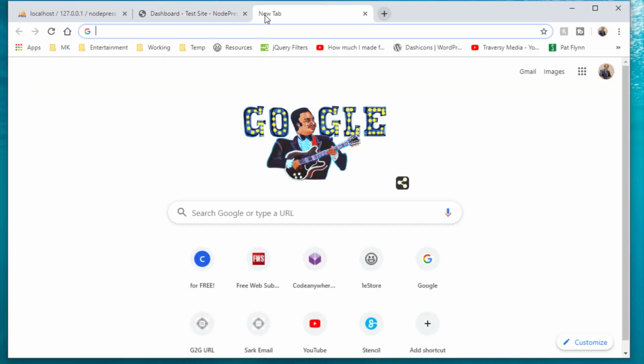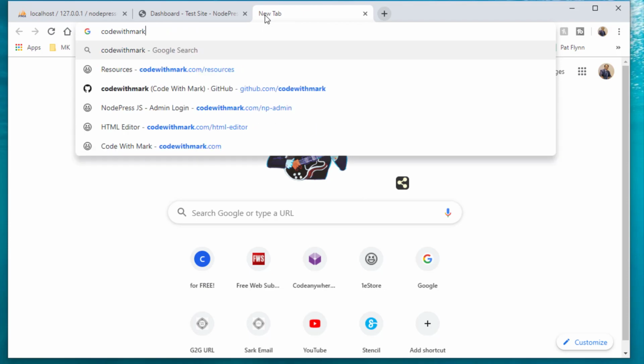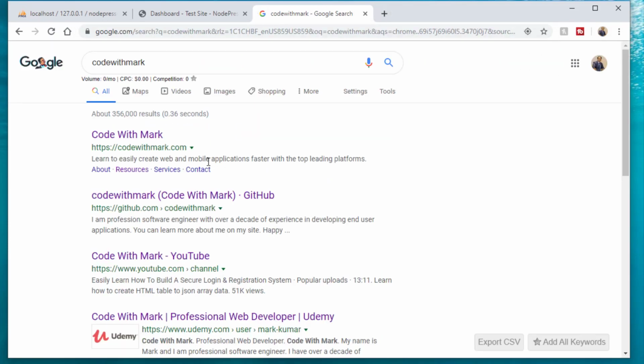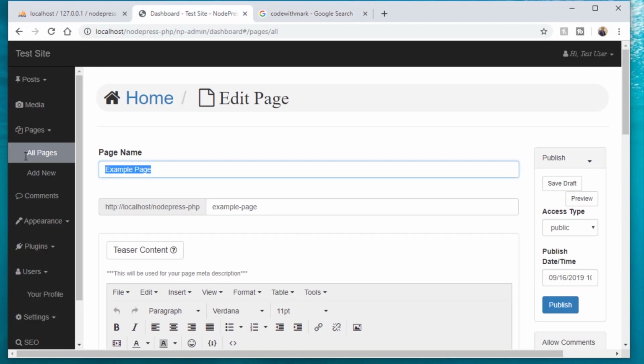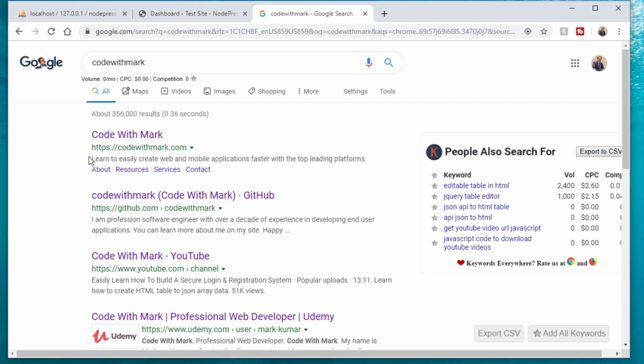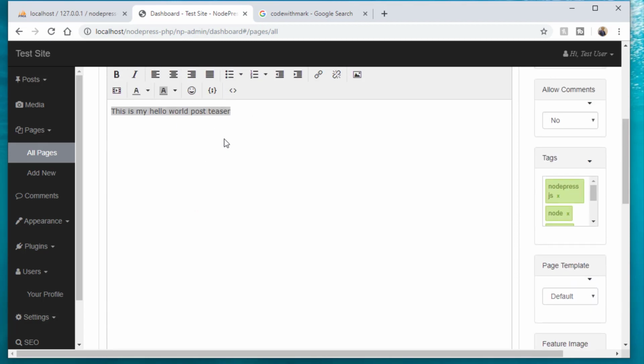So for example, let's just say code with Mark, right? This is the title, which in this case will be whatever that page name is, and then the description part, which is this part, will become your teaser. So you can have a customized teaser for every single post and every single page.